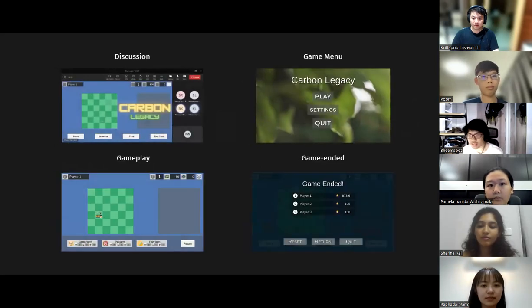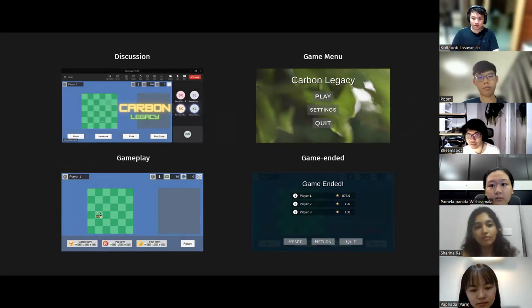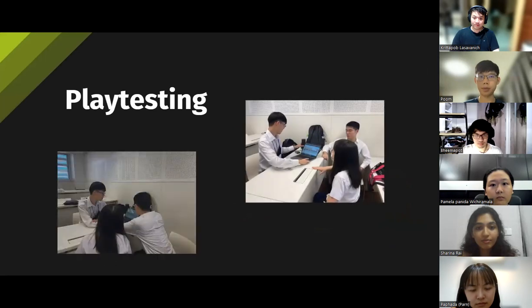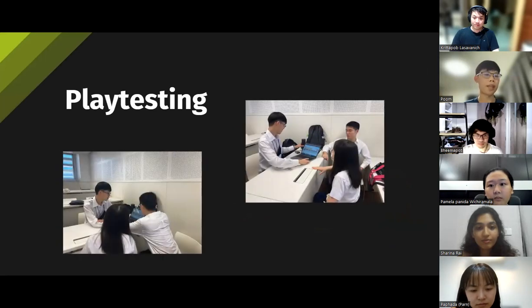So as you can see, the game was developed with a game engine called Unity with the C# programming language. However, we have moved to our board game version due to time constraints, issues, and bugs. So we chose Google Sheets and its programming language in order to create another version, the board game version, as a plan B. And then we used this version of the game to play test it on people. We have play tested on roughly around 15, 16 people. And we had them do the Google Forms as pre-test and post-test to evaluate the game.